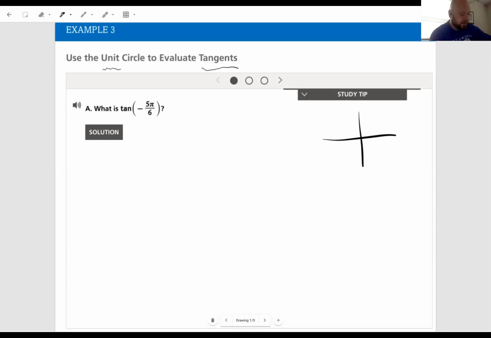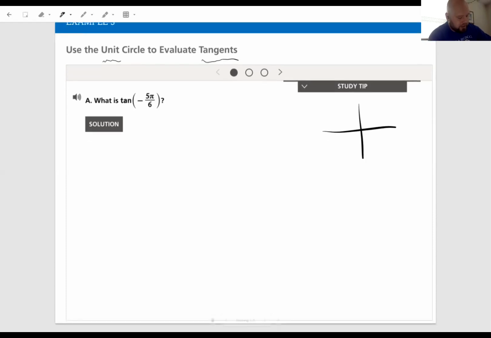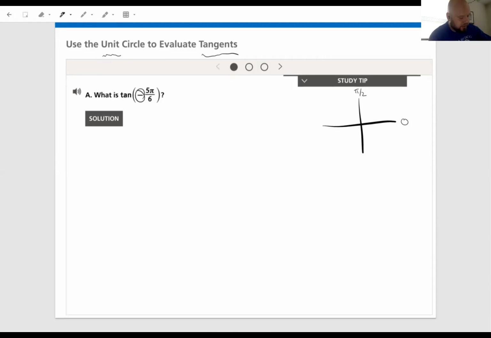So I'm going to draw my set of axes. Because we're in pi's, I'm going to draw my quadrant angles in terms of pi. And also because I'm doing negatives, instead of this being π/2, I'm actually going to go downwards, because I have negative angles. And I'm going to call this -π/2. This is -π. And then this is -3π/2. And then when you get back to your starting place, you'll be at -2π.